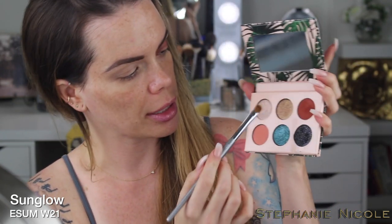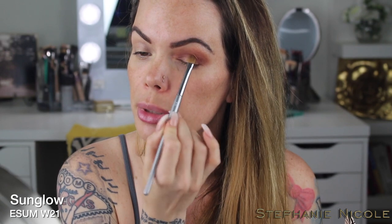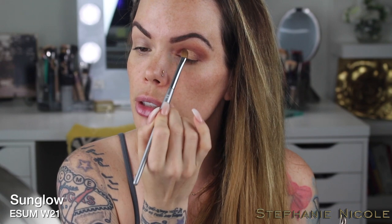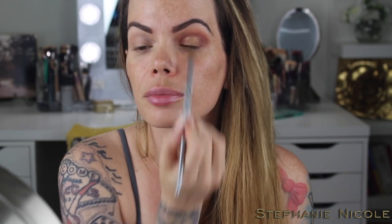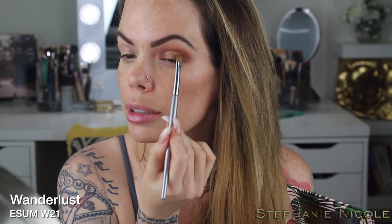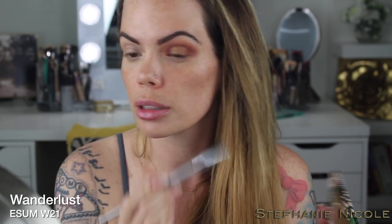Next, I'm going to take the Isom W21 brush, and I'm going to pick up this really pretty color in the middle here. And I'm just gonna dot that where I put the glitter glue, just over the center of my eye, and try to trickle it out into that darker color that I had on there. See that? I think that's pretty. And now I'm just gonna pick up a little more of this dark color with the brush that I packed that on, and I'm gonna pack that a little more onto the lid so it's not as blown out.